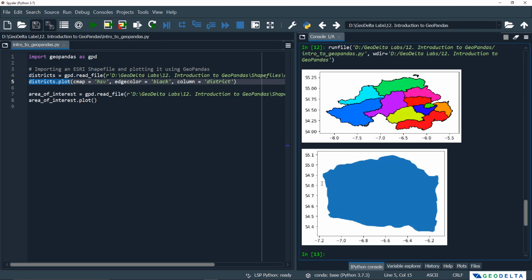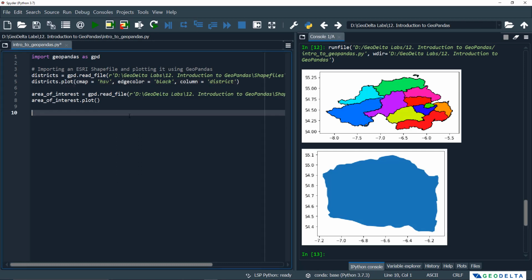So now I'm going to teach you guys how to plot information from multiple files, or even how to plot the information from the same file but with different representations side by side or one after another, or how to plot information from different sources in the same map itself. So first we'll see how to plot the figures side by side.